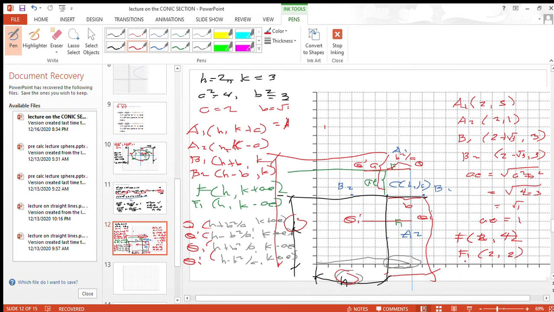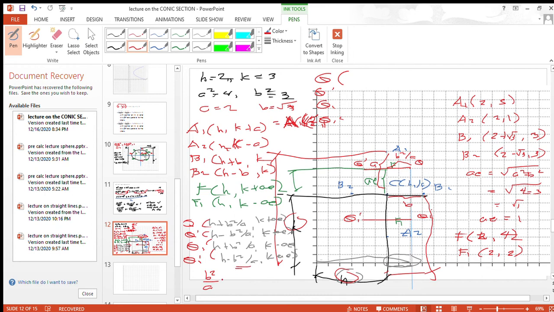And then, nandun na tayo kay Q, Q prime, Q1, Q1 prime. What do we need there? Alam na natin si K plus AE. Dito kasi kailangan natin si B squared over A. B squared is 3, A is 2. So, 3 halves. 3 halves yung B squared over A.